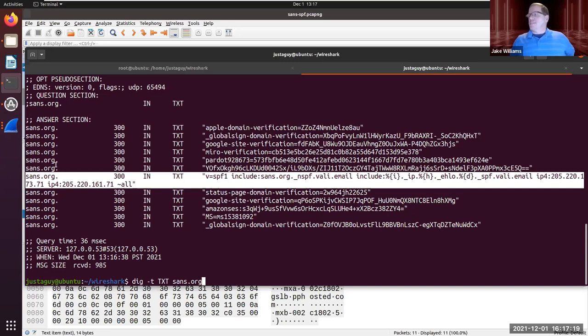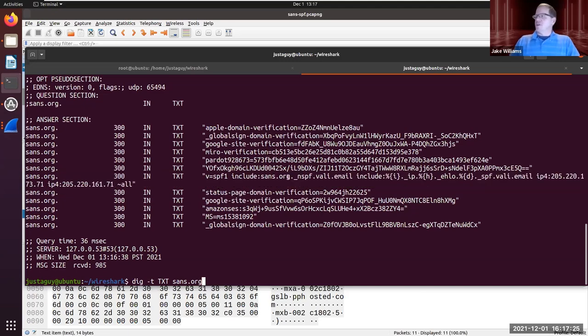But all that said, this is actually interesting from a security standpoint. Of course, you can look here and be like, oh, that's Valimail. If you know Valimail, they do email protection-type stuff, so I've got an idea there. And I've got the 205.220, so actual IP addresses of servers that should be able to send mail on behalf of SANS as well. So I've got that data there.